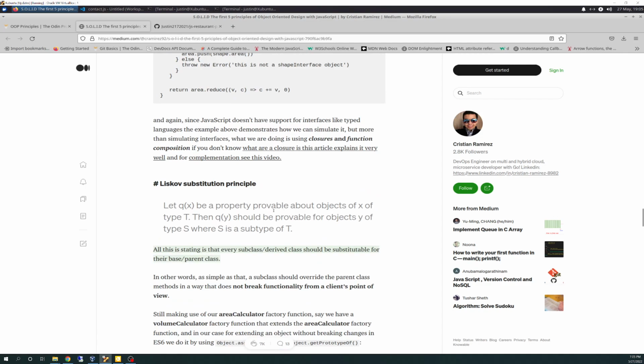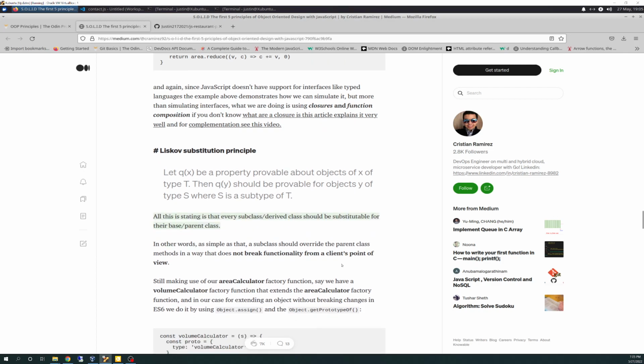And there's the Liskov substitution principle. All this is stating is that every subclass or derived class should be substitutable for their base parent class. In other words, a subclass should override the parent class method in a way that does not break functionality from a client's point of view. Through this article and the other articles, Liskov and a Stack Overflow link that's in the reading, basically you should be able to substitute and derive every variable.